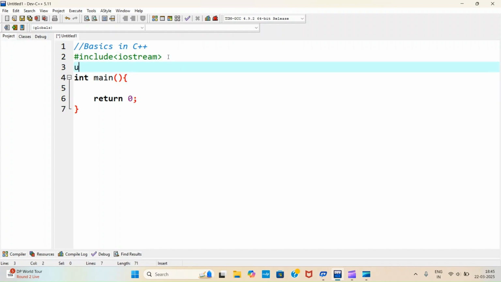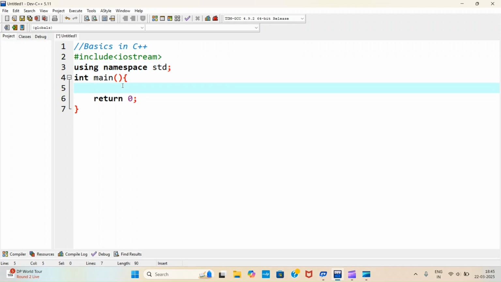Now here I'll use one line, that is using namespace std. I'll tell you why we have used it. After writing this basic structure of C++, if I want to print some output, we have to mention cout and two less than symbols.